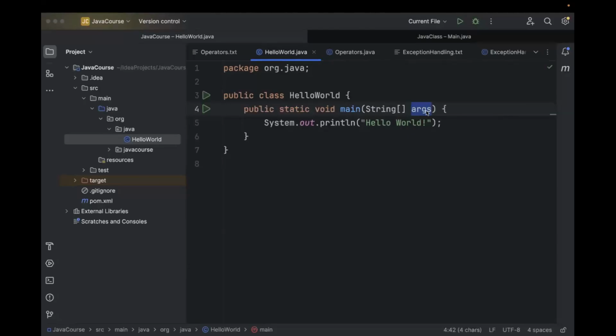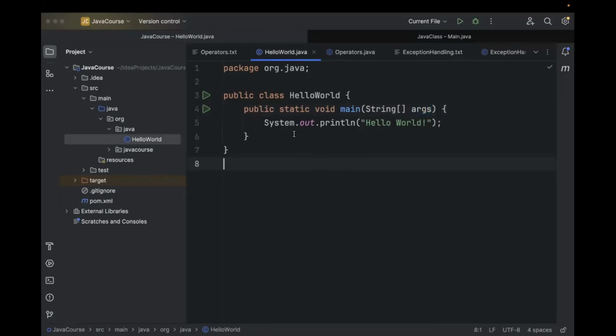Let's say your Java application takes a student's roll number and prints the marks of each subject of that student. So while running your Java code, you can provide arguments. I will show how that works in the IDE, but you can provide arguments, and based on that argument, your code will run. Okay, so that is what this args is.